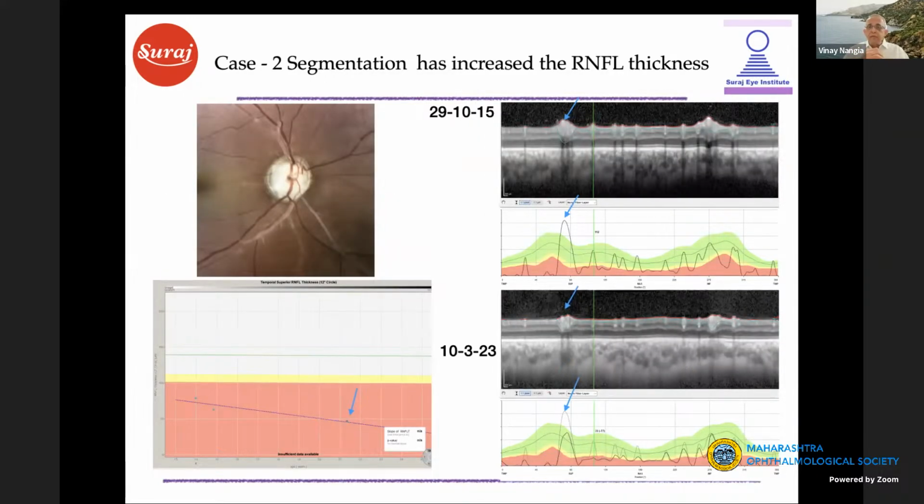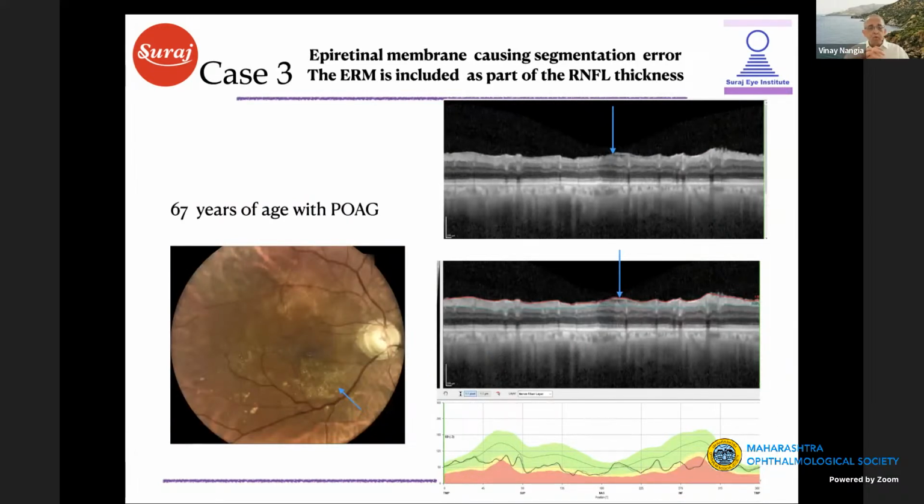This is, of course, a patient that really has burnt out optic discs, but I just wanted to show this. If you take a look at the scan on top, the blue arrow tells you that the segmentation is not very good at the superior-temporal region, and it's going far beyond the retinal nerve fiber layer, encroaching into the outer nuclear layer, and therefore it gives you a big peak actually. But when you go and see the bottom right scan that was done in 23, you'll find that the black line shows you that as if the retinal nerve fiber layer has decreased, but it may not have decreased. It's just that the initial segmentation was not very right actually. And again, this is a case of segmentation error that you must pay attention to before you identify someone with progression.